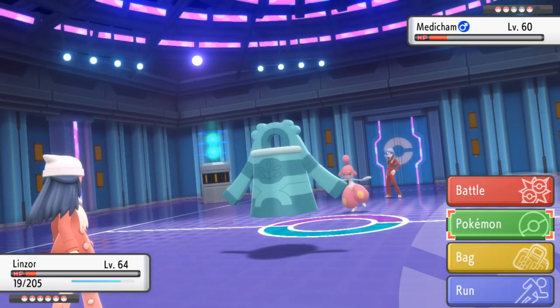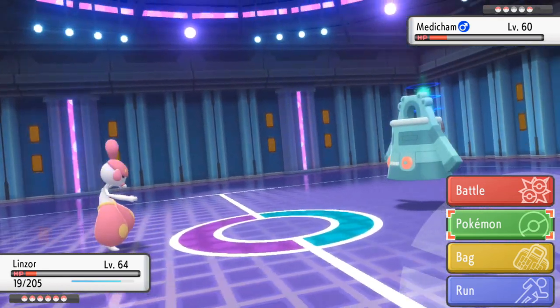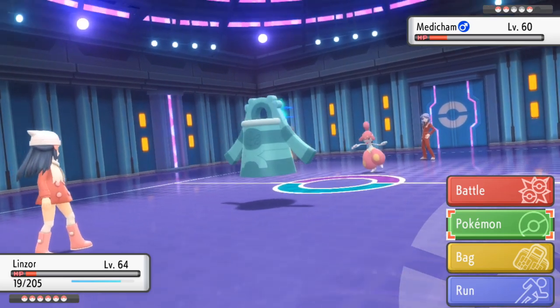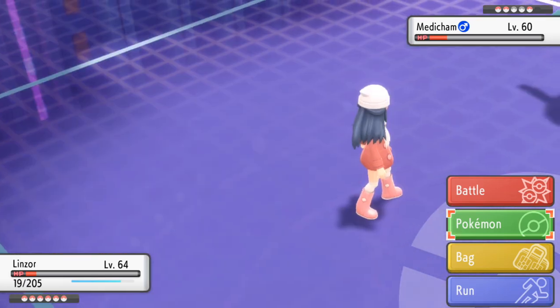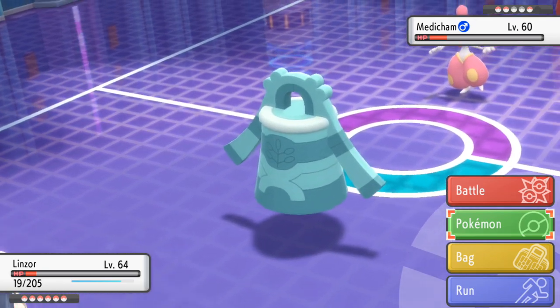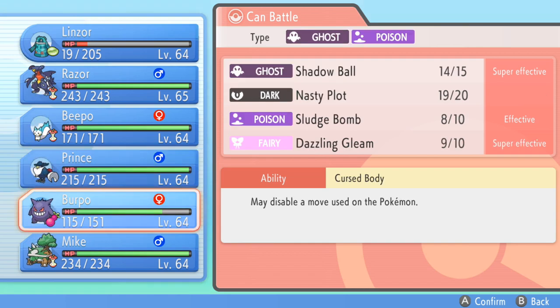Okay. High Jump Kick. Ian, we can't bury Lin. I know. The problem here is that because we're at such low HP, it could use anything. However, if it does High Jump Kick again, then going over to Burpo is the best option. Burpo's not at full. Fighting type doesn't hit Ghost. Okay, I know, but I'm saying if it's not using that.